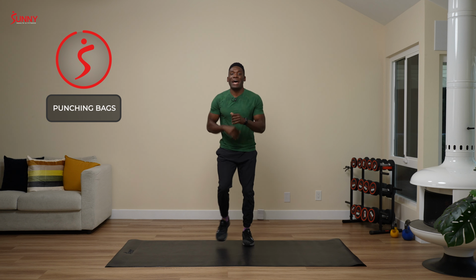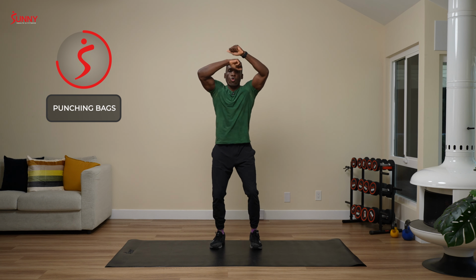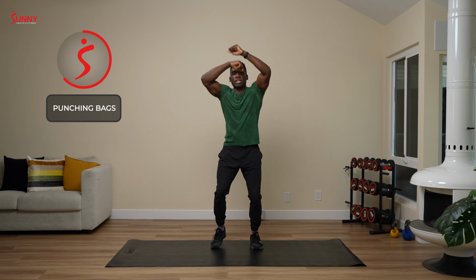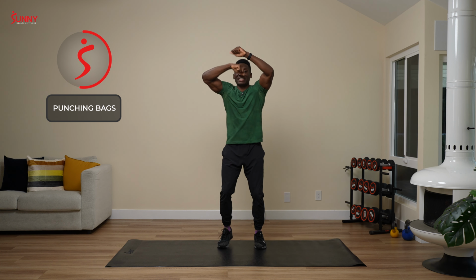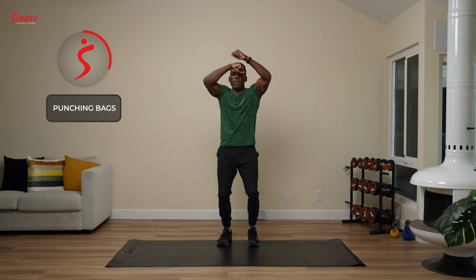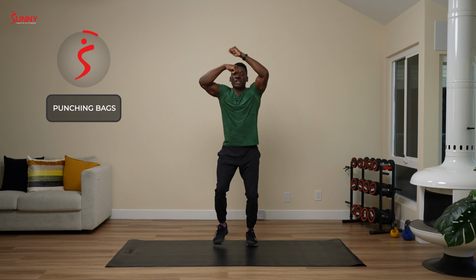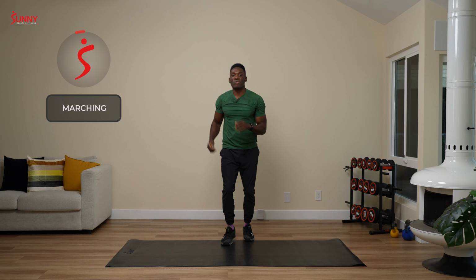We're gonna go into punching backs here. Hands above the head. Now you can keep the feet stationary or you can move those feet. Once again, you can choose your intensity here based on how you feel during the routine. Soft landing with the feet, hands above your head. I do not want you to hit yourself in the face. 2, 1, we take it back into the march.